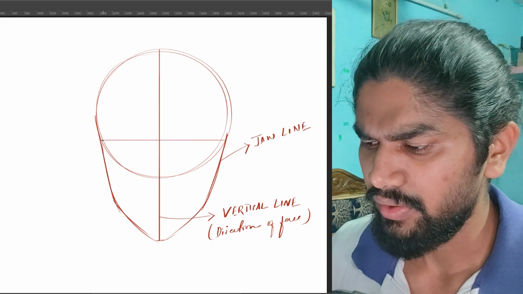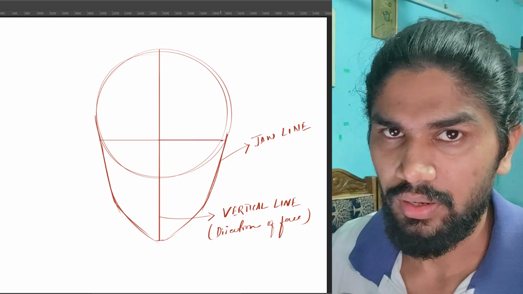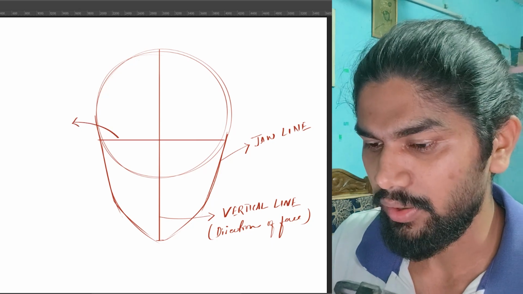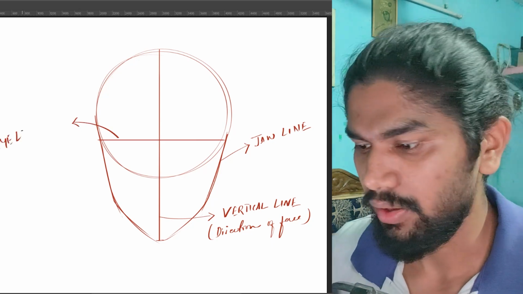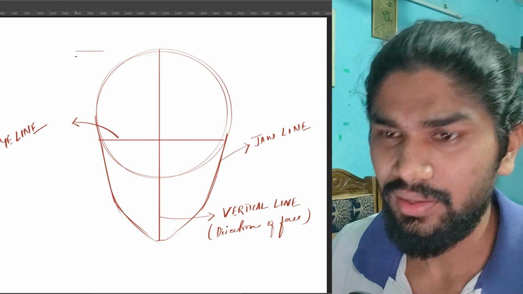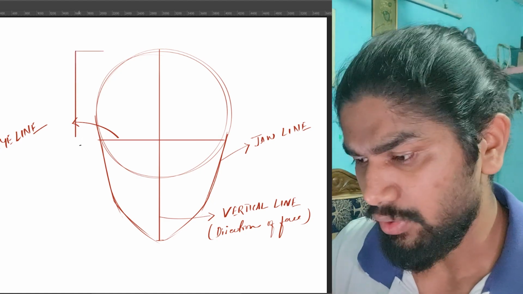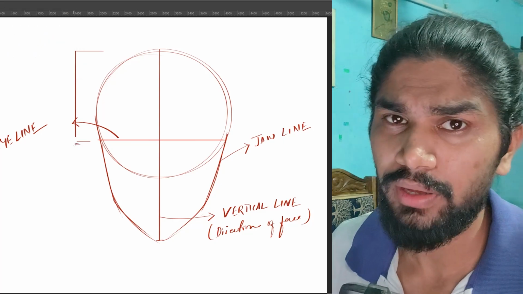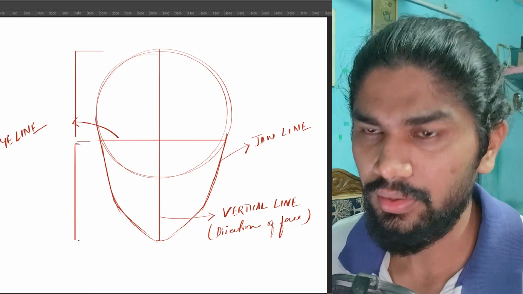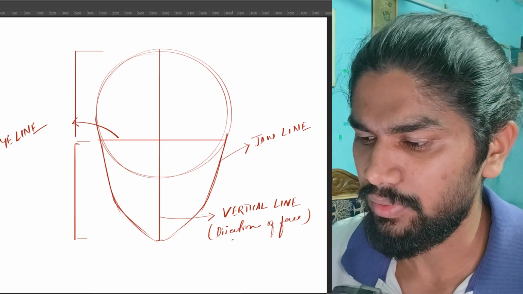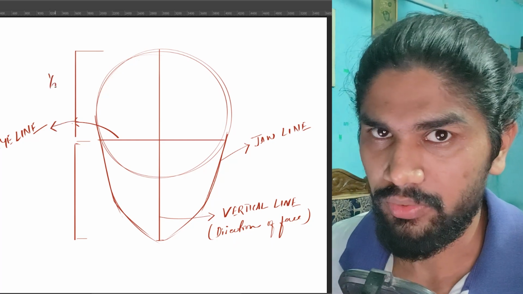For the eyes, I can use a horizontal line, and I can put this horizontal line in the midsection of the face, okay, so that we can draw our eyes. Here let me put the eye line here, and basically the eye line lies in the center of the face. It can differ from person to person, and you can move the eye line according to your stylization, okay. So this is the general purpose: the eye line lies in the center of the face, okay.